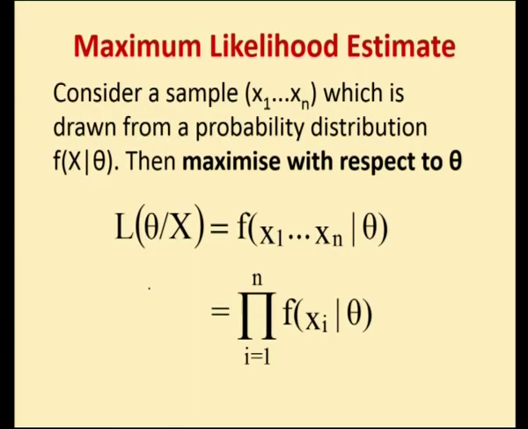Now, if you look at L of theta given x, the same function is oriented in a different manner. If I know this data, I have a sample here, what can I say about the likelihood or the plausibility of theta? So, here I calculate the probability for x when theta is given. The same thing is rephrased as the plausibility of theta when the sample is given to you, or when you know something about the data.